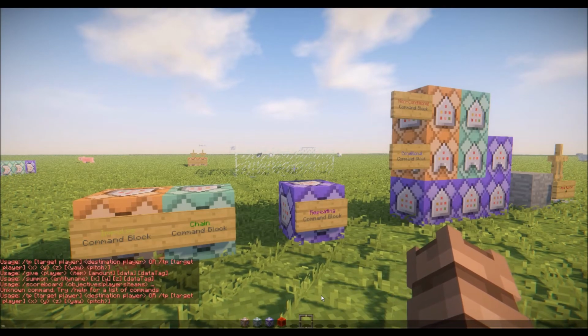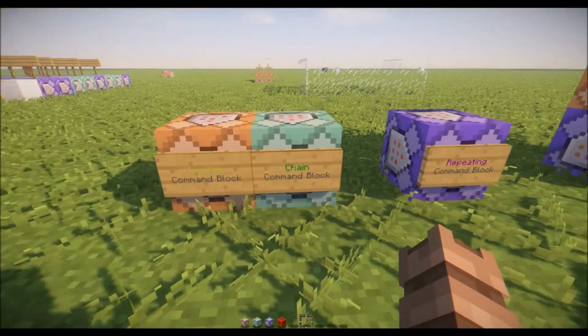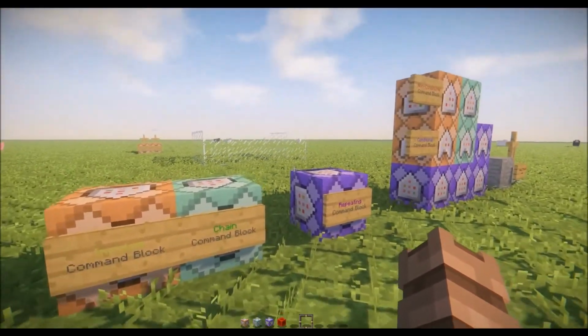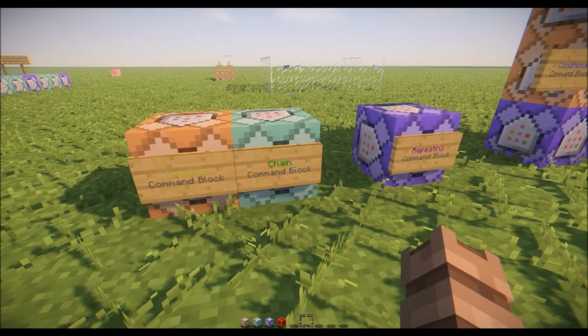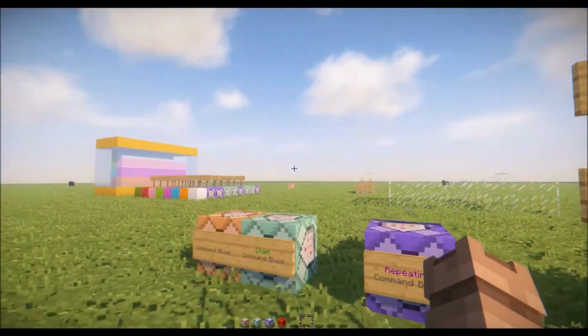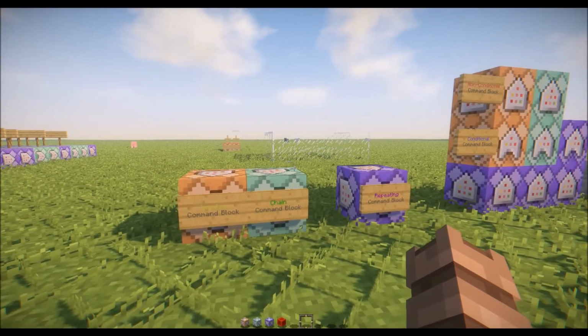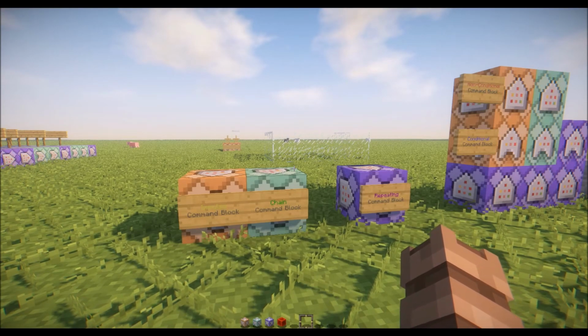Now, the great thing about command blocks, especially with 1.9 and above, is that they've added some really interesting functionality to the system. The impulse and the chain command blocks represent several functions that are executed in a row, much like over here. You can interchange these with different mixes of impulses and chains, but they all have different functionalities.